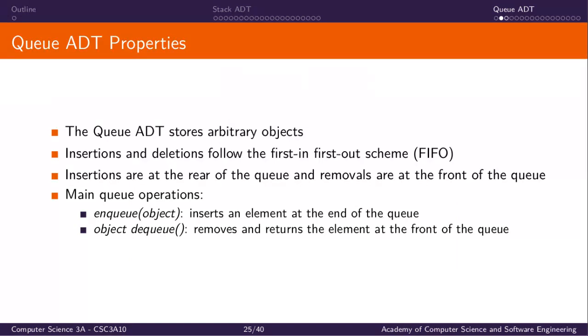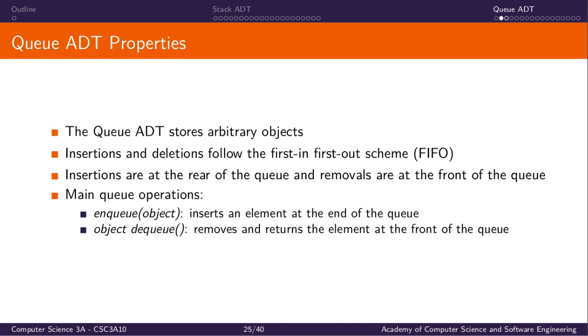Whatever got there first has to leave first. So what we'll do is insert at the rear of our queue, and removals will be done at the front of our queue. That makes sense because the one that was inserted first at the rear will actually be at the front. The next one will be at the rear, the new rear, and so on and so forth. And the removals will start at the front. That'll be the one that arrived there first. Then the next removal will get the one that arrived second, and so on.